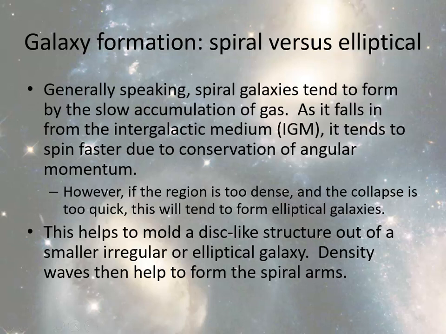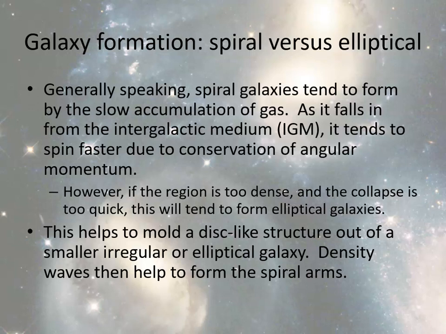So we've already mentioned the differences in how they form. In the case of a slow infall of gas, you're typically going to be dealing with a situation that's eventually going to turn into a spiral galaxy. You might get something that starts off as elliptical or irregular, but you're going to end up getting density waves that help to form spiral arms, and this helps to even out the random orbits that you would otherwise get from elliptical galaxies, because you have these over-dense regions that end up slowing that down.